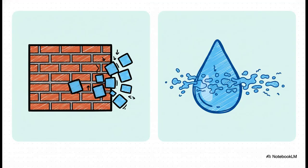This really breaks it down perfectly. Think about it. Traditional AI is like a solid. It's stable, sure, but it's rigid. Liquid AI, well, it's exactly what it sounds like. It's liquid. It processes data in this continuous flow, which makes it way more flexible and efficient. But, and this is key, it's still stable and predictable.